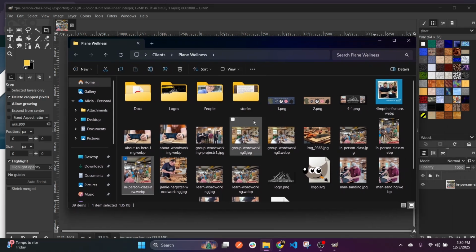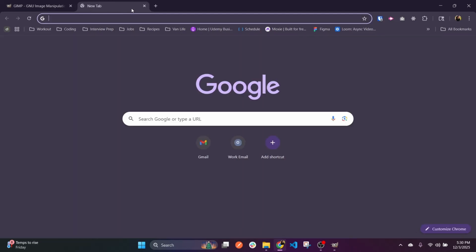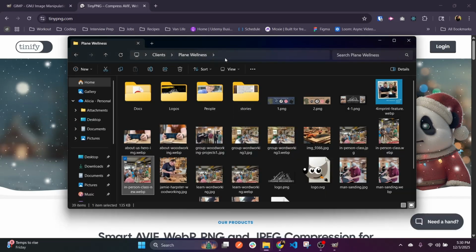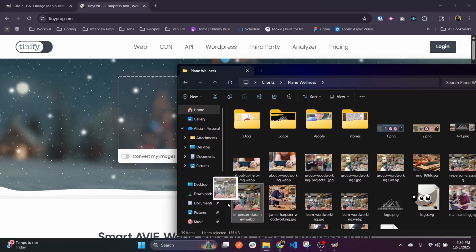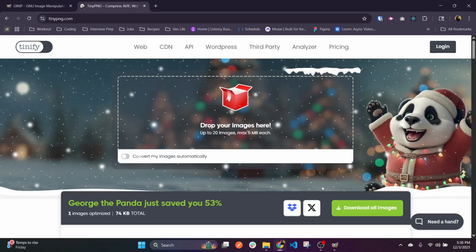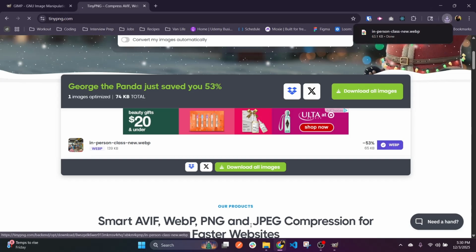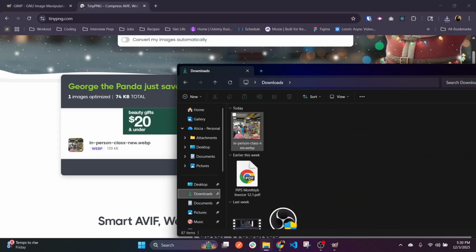Perfect. One more thing you can do, and this is if you really want to make sure your images are compressed and optimized for your website, it really helps with site speed, is you can go to tinypng.com, and this is actually going to compress your image for you. All you have to do is take the image you want to compress, drag it and drop it, and it's automatically done it for you, and you can just hit download. When you do that, it's probably going to go into your downloads folder, most likely, not the same folder you came from. And this is going to be your new image to use for your website.